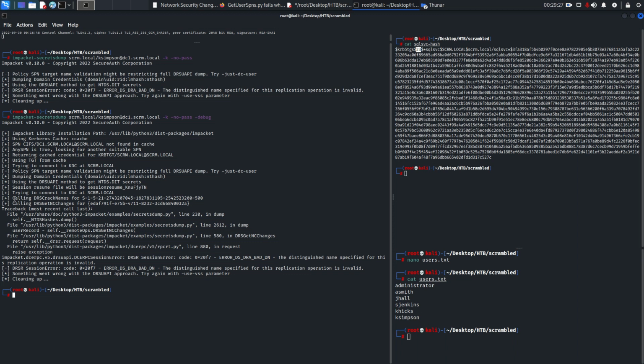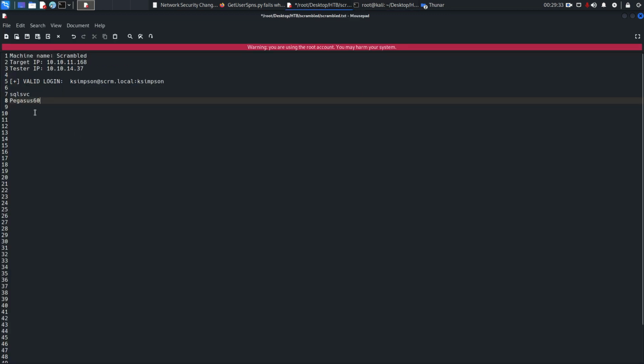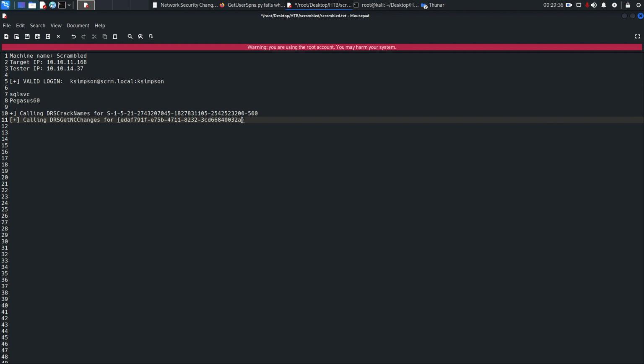So I'm going to take this information because maybe we will use it later, and I will tell you what this is. So here this is actually the SID for the domain controller, right? And the domain SID, this one.